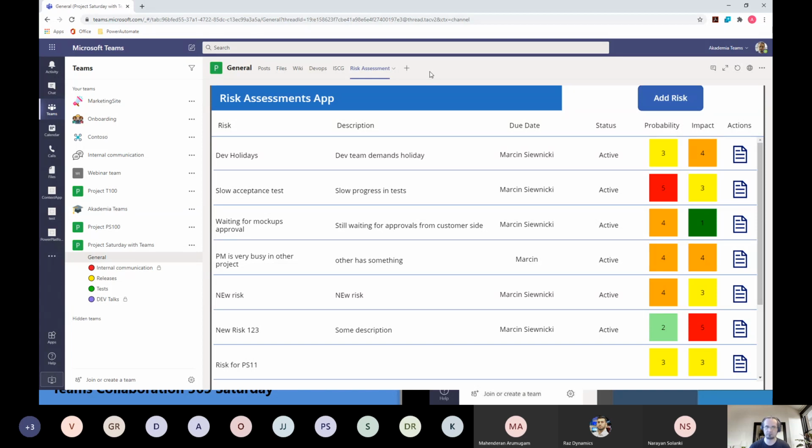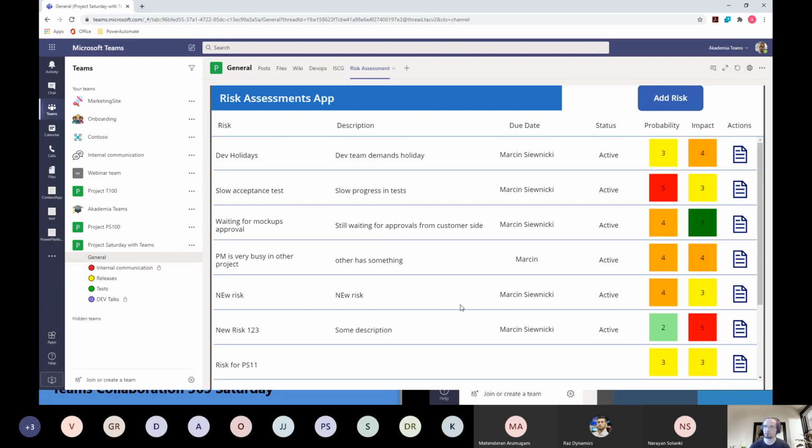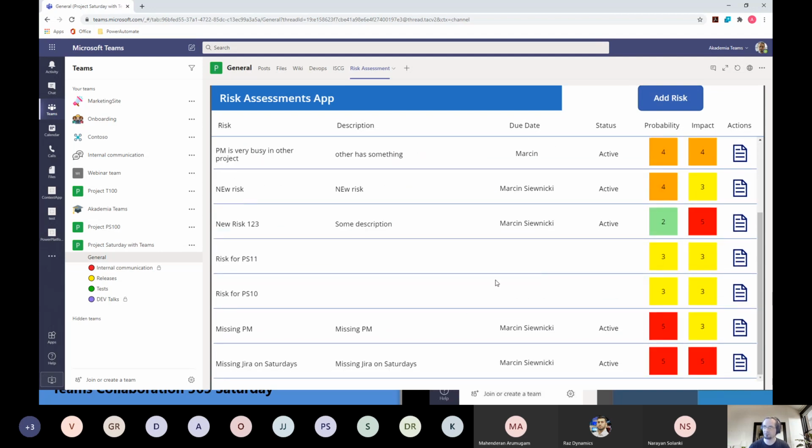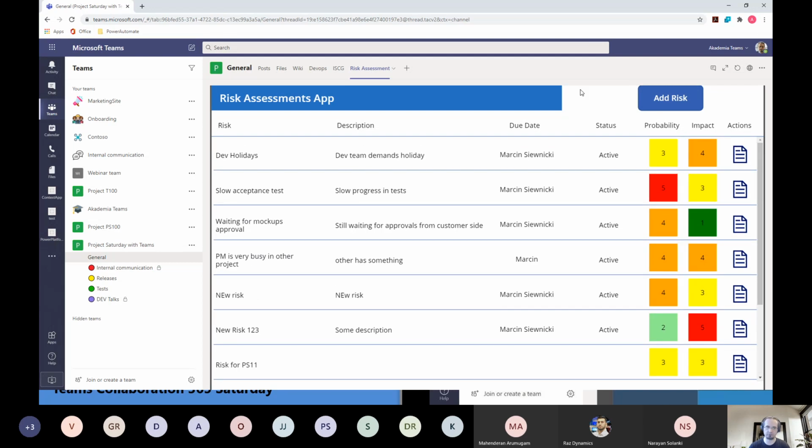And they don't need to use email anymore for reporting, because they can simply go there and add some risks, or the entire team can go there and see that there are some risks in our projects, or maybe I know something that I should add as a risk.